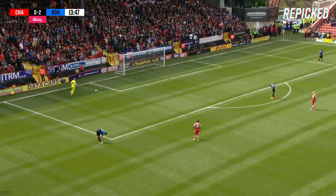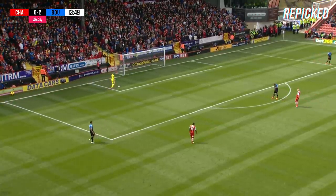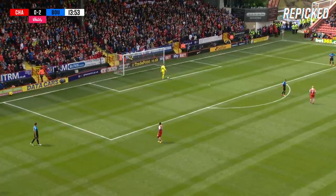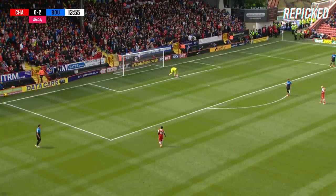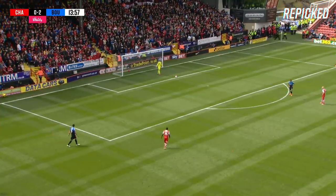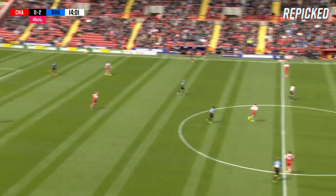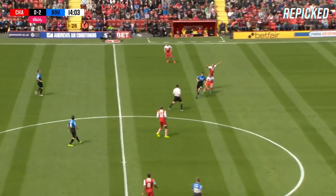Somebody very impressed me very much by remembering Tony Watts as a teenager. He's only 21 now. Do you remember what he did in Scotland when he was at Celtic? As a teenager, he scored the winning goal against Barcelona. Oh, I do remember that one, when they beat Barcelona 2-1. It wasn't the brightest spark then with that shot. No. If that's as close as they get to goal, it's going to be a fun afternoon.